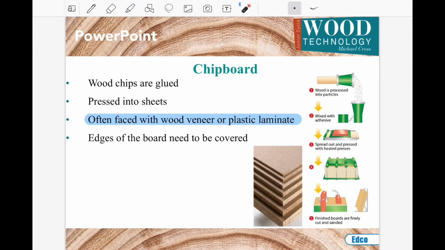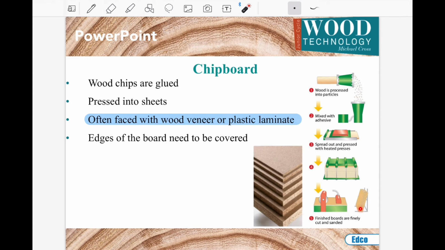So facing means that it's just covered on it to make it look a bit better. The problem with chipboard, though, is if you are doing something like that, you need to cover the edges. But more importantly, if it gets wet at all, it tends to soak up the moisture and it swells. And hence why those kitchen countertops would have been relatively inexpensive, because they wouldn't necessarily have lasted the longest.